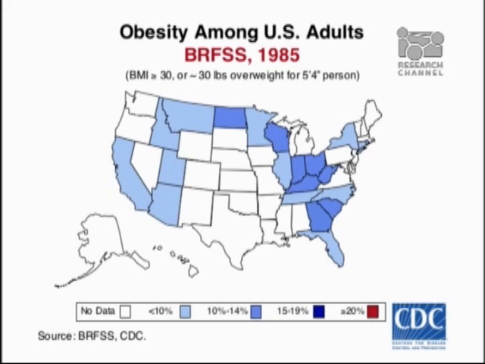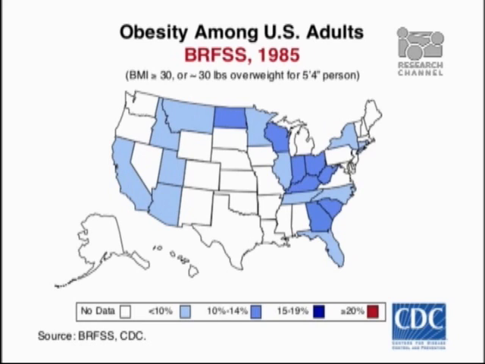They give rates of obesity defined as a body mass index greater than 30, which is the weight over the square of the height, measured in kilograms and meters, although it can be done in pounds and inches as well. And that's about 30 pounds overweight for, as you see, a 5'4" person. It changes based on your height, of course.